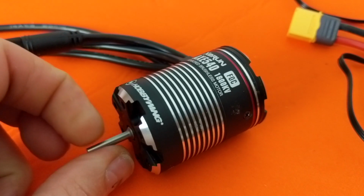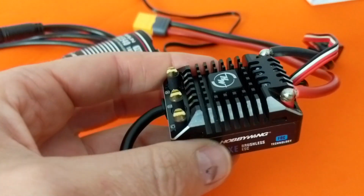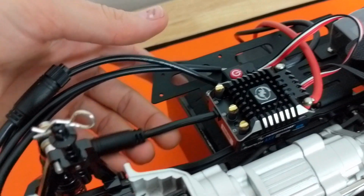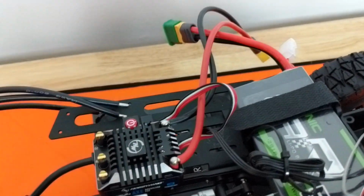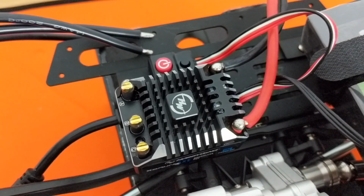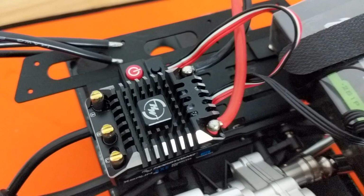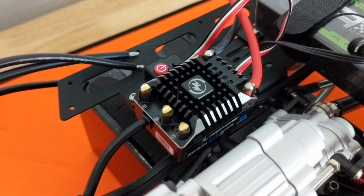For my motor ESC combo, I ended up going with a sensored 1800 kV motor and the Xtra combo. So this thing is pretty cool so far. I still have to solder on my leads and attach the sensor here. It attaches right here. It comes pre-soldered with an XT60 connector, which is great because that's what I run in all my batteries. And also it has a cool Bluetooth module. So you download the Hobbywing, I think it's called the Link app, and it already has a built-in Bluetooth module. So you can go in the app and there's tons and tons of different setups you can modify, which is really, really cool. So I have to play around with that. I'll show you guys how I set that up later on in the video.